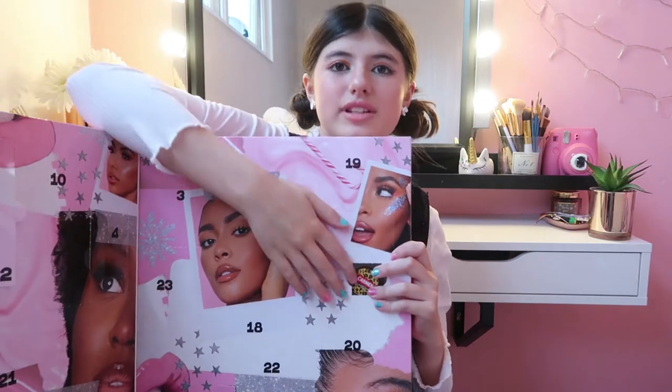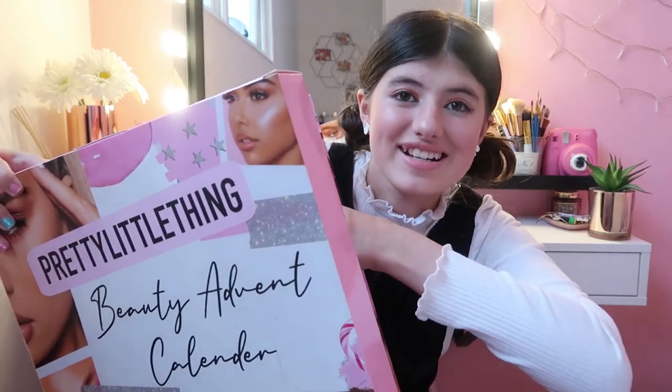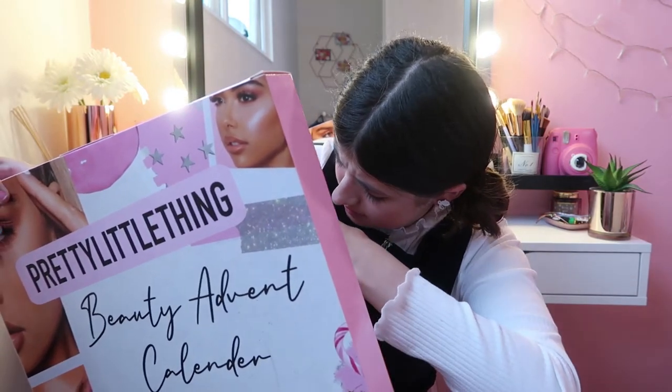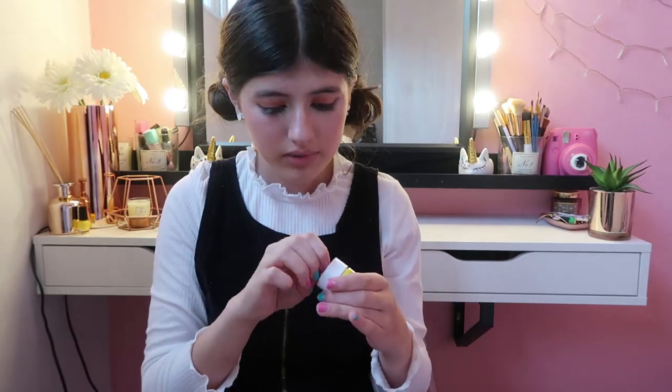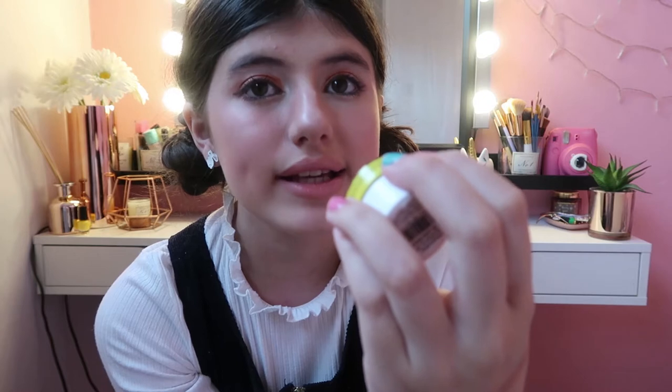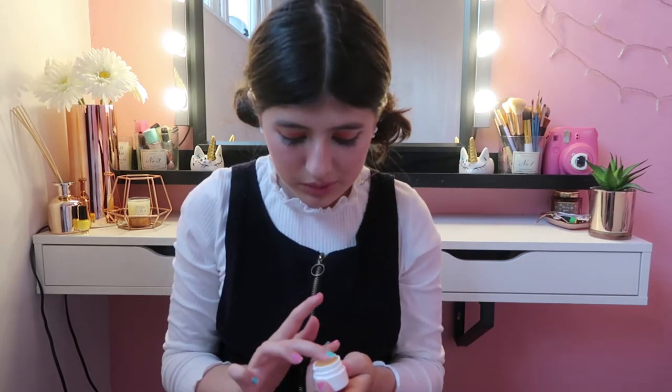Does anyone else not want to rip the box — like they want to keep it really pretty? This actually already smells lovely. I know this brand — it's supposed to be really good for lip balm, I've seen it all over TikTok. So this is some moisturizing lip balm and it's Carmex, which is an American brand. Oh my gosh it smells so nice — this is like all the Visco girls use and stuff. I'm gonna put some on. Oh my gosh, this is absolutely amazing!